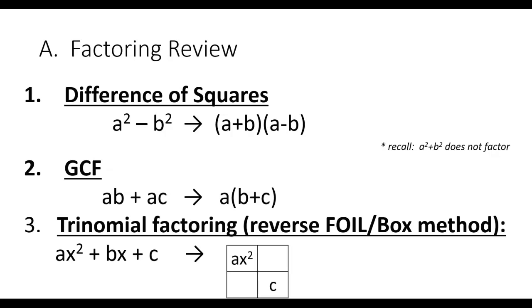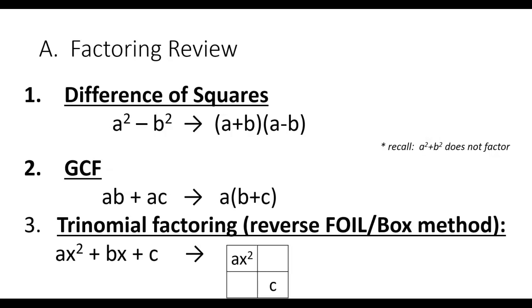We're going to be using three factoring methods that we've talked about before. First of all, there's the difference of squares method. That's when you have two numbers that are perfect squares being subtracted. And in that case, you could take the square root of the first one and put it here and here, then the square root of the second one and put that here and here, and just put a plus between one pair and a minus between the other, and that's what we call the difference of squares method for factoring. You've got to be careful. It has to be subtraction here. It can't be addition. So if you have a squared plus b squared, that actually doesn't factor. So be aware of that.